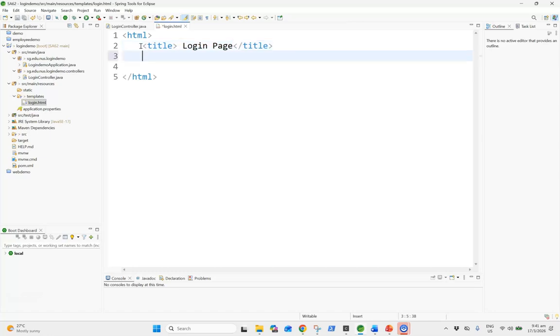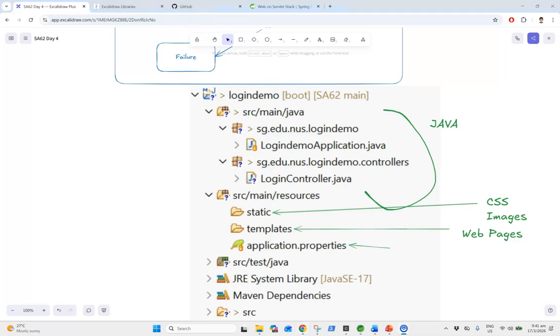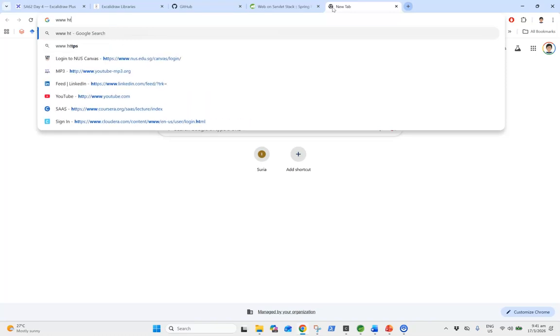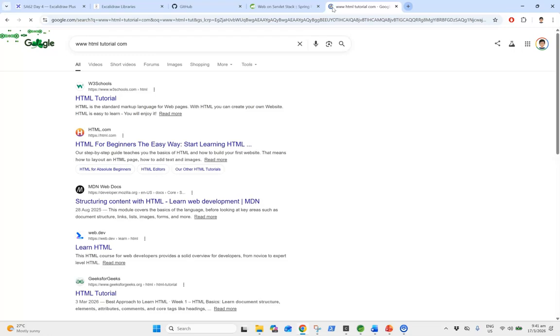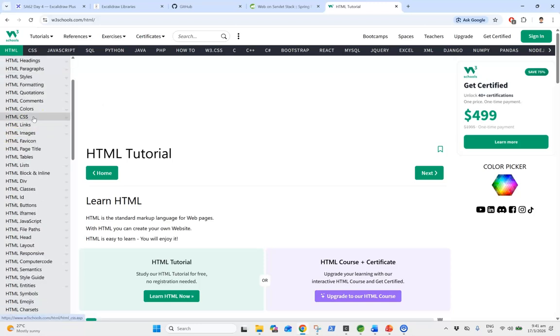I have a title, and the next thing I want to do is just use the form. Okay. And I think I will use the W3 syntax card. That's easy for me to drag and drop rather than typing everything. So there is this W3Schools tutorials. Okay. So this is a very easy place where I usually pick my HTML tags from. So I don't like copying every single time. So what I'm going to do is use this to create the very simple layout I'm looking for. So I've created my title.